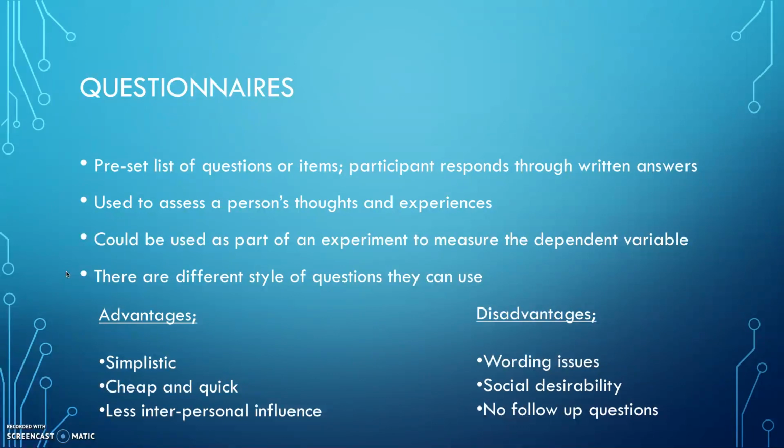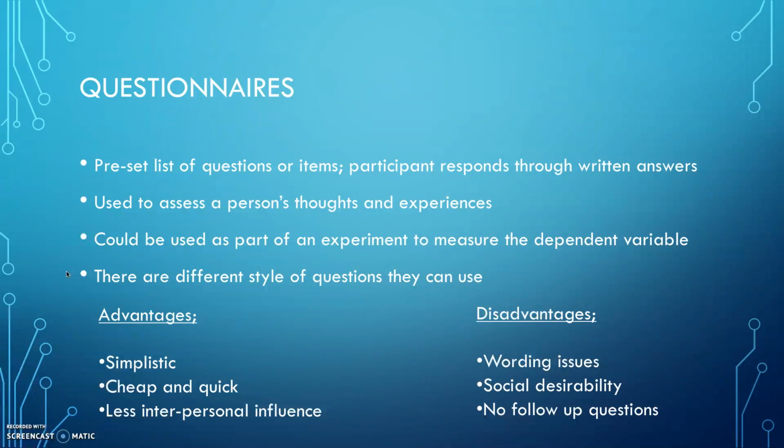Now, some pros to this collection technique are they're simple, as once they're designed, they can be administered with little training, and the quantitative data collected is easy to analyse. Secondly, they're cheap and easy, which is pretty obvious and sort of a given. And lastly, there is less interpersonal influence because the researcher isn't present, and so there is a reduction in participant and researcher bias.